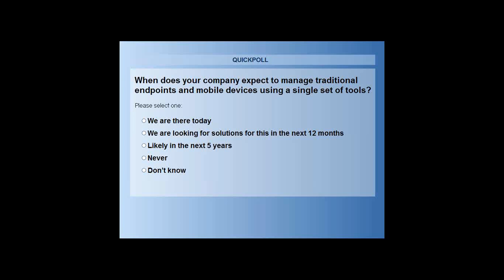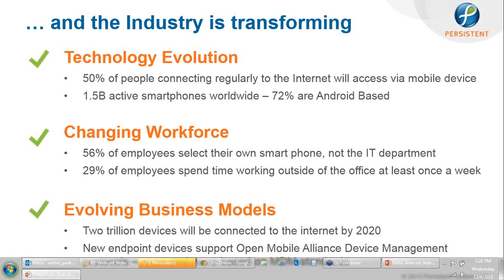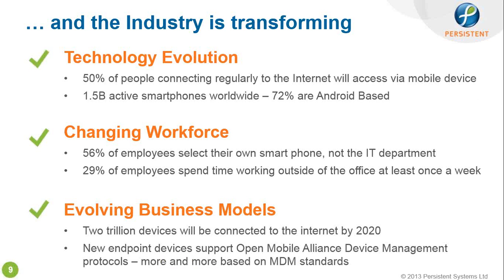So looks like 77% of you did respond, and for folks who must be curious, almost 30% of you are looking for solutions to do this in the next 12 months. And 13% of the attendees feel that they're already there today, which is great. So 30% is a pretty big segment who feel they're going to be looking for this in the next 12 months. Okay, so this was one. Snehal, why don't you proceed to the next slide, and then we'll run the other poll.